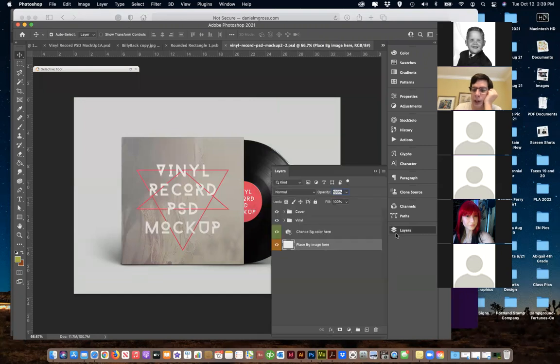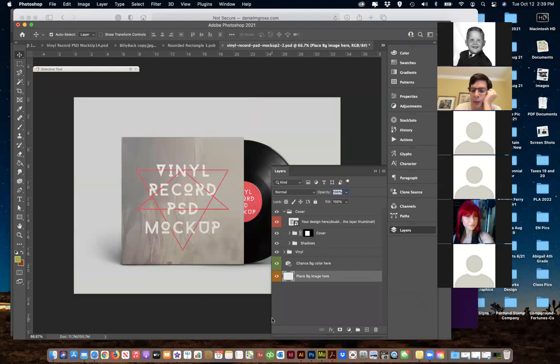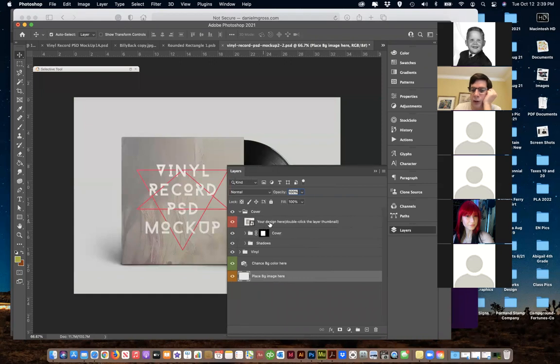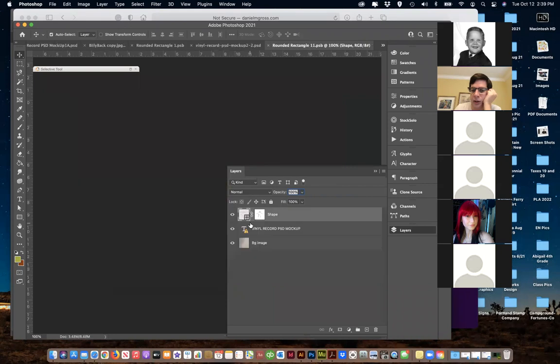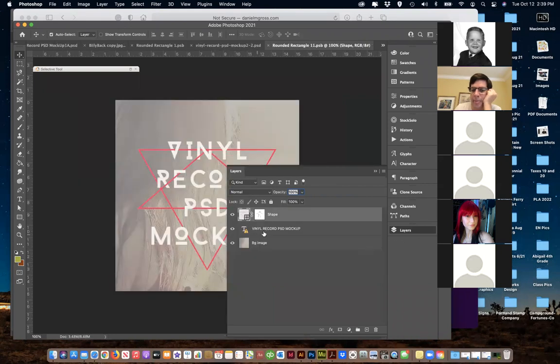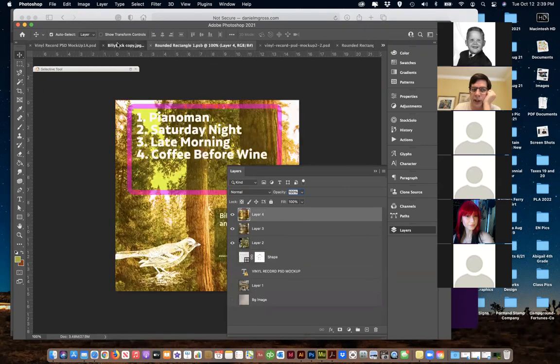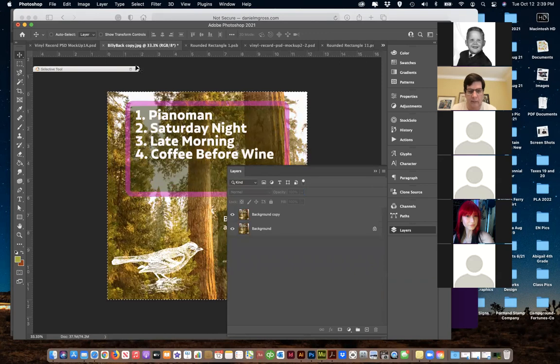And then you just simply come in and go, okay, I need to do my cover. It says right here, design. Let me open it so you can read it. Your design here, double click the layer thumbnail. So I'm going to double click on it, and it opens up here. This is kind of what's in there, but I want to put my own in there. So I'm going to bring in my design. I just copied it over as a JPEG.